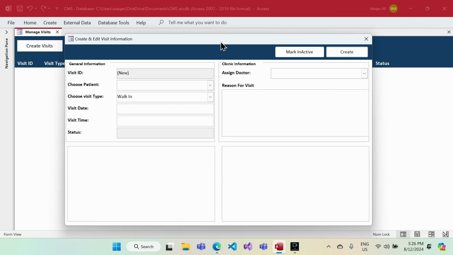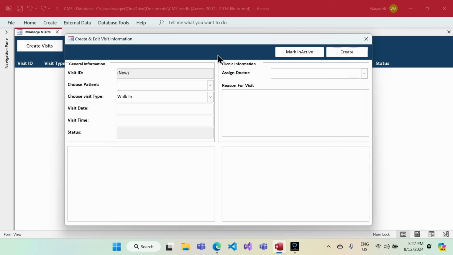But in the end, we want the hybrid approach, and we want to work in a way that the application is useful and faster for the user as well. Now, that means these buttons are not required for creating or updating records, because this form is bound with the data. Therefore, we actually don't need to create VBA code or recordsets to pass the information to the table and update or create, etc.